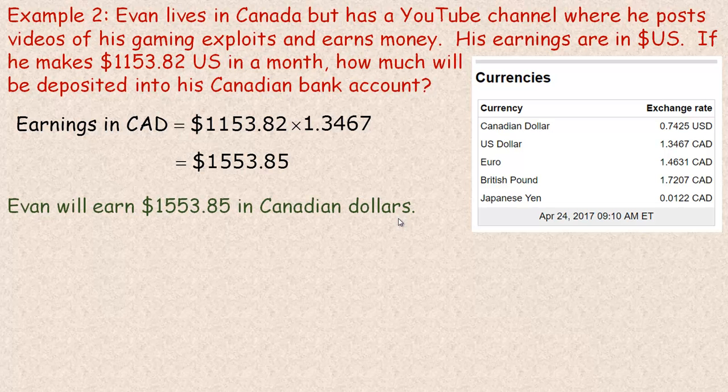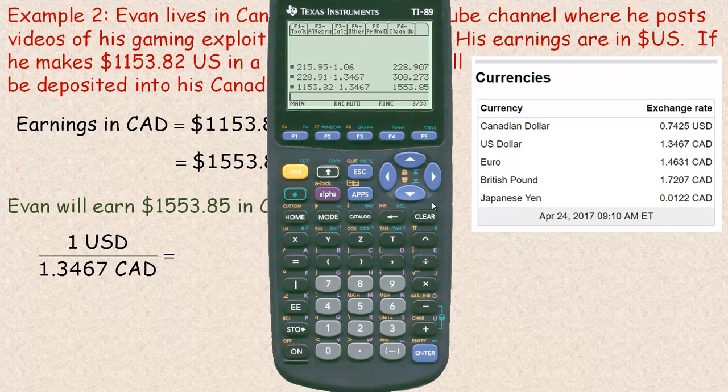Now, I was talking in the previous page about knowing how to multiply or divide to convert currencies. And so if you ever forget, do I multiply by the 1.3467 or do I divide? Okay, so here's a way you can figure that out. So I'm still using these values from over here because the top two actually tell you the same thing. On Canadian dollars worth this, and actually, let me bring my calculator back before I get into the rest of this.